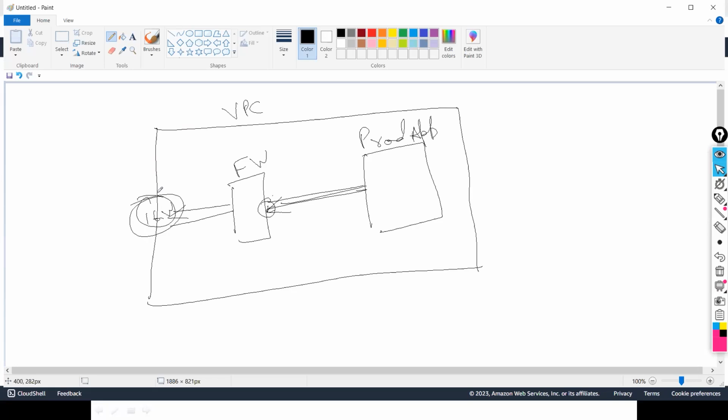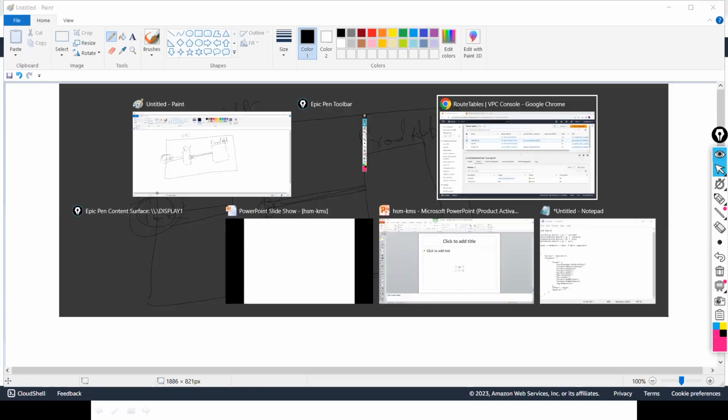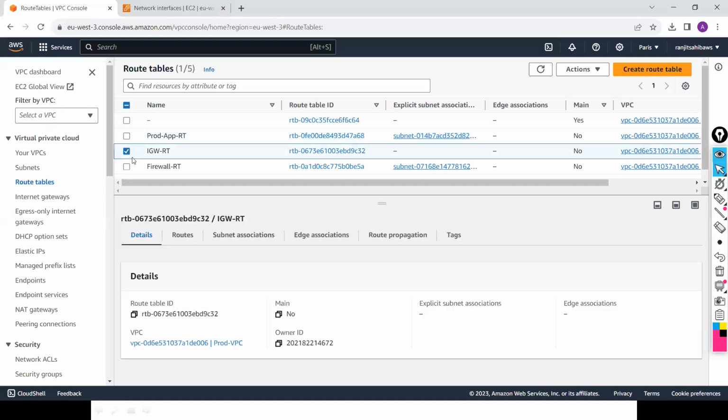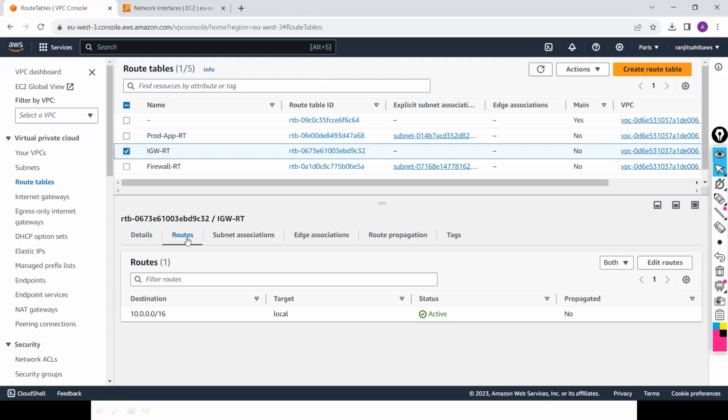So now let's go to the IGW route table. For that IGW route table, I do not have any subnet, but it should be connected with my firewall. To add that firewall to the IGW route table, I will go to subnet association, not subnet association, edge association.